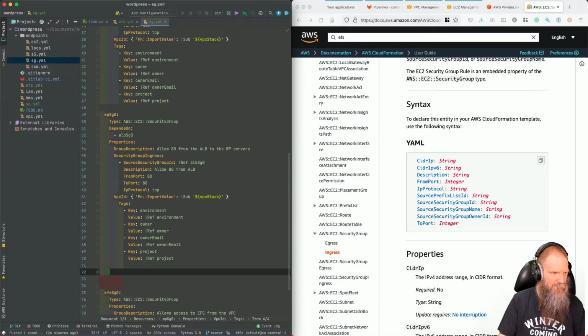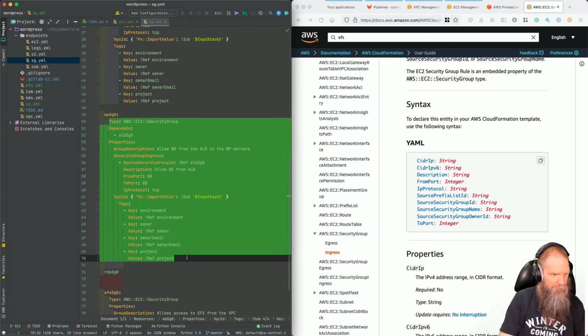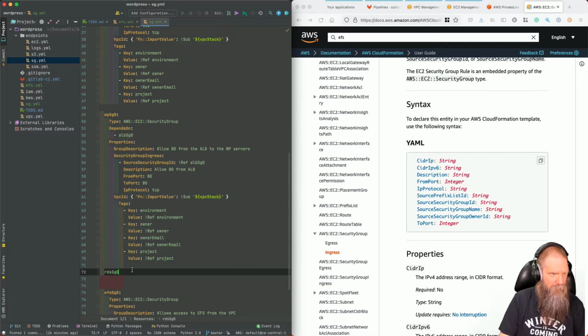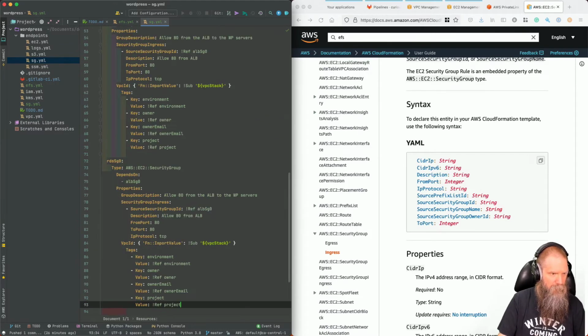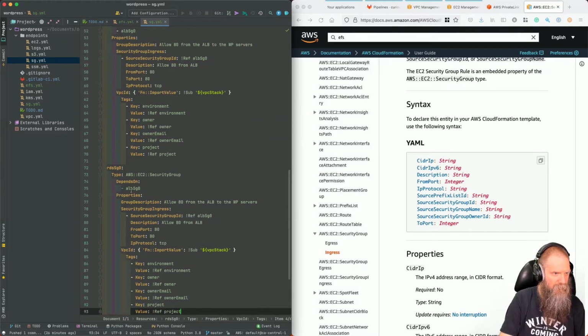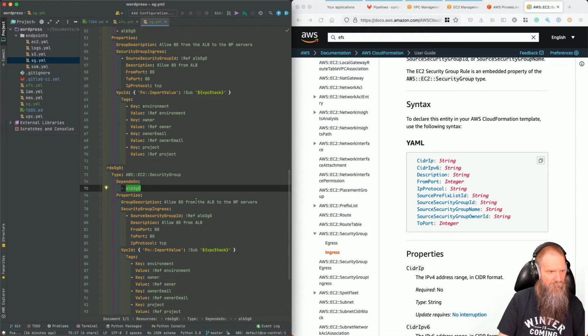Let's continue on this. We're going to say RDSSG0, and I don't feel like typing all of this again, so we're just going to do this exact same thing. Now this doesn't depend on the load balancer, because what we're going to say here is allow the WordPress servers to talk to the database servers.